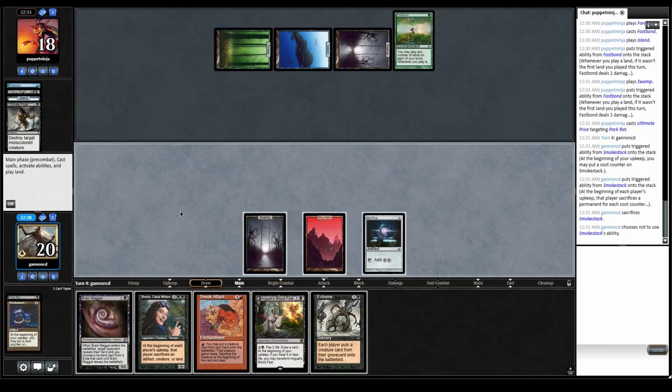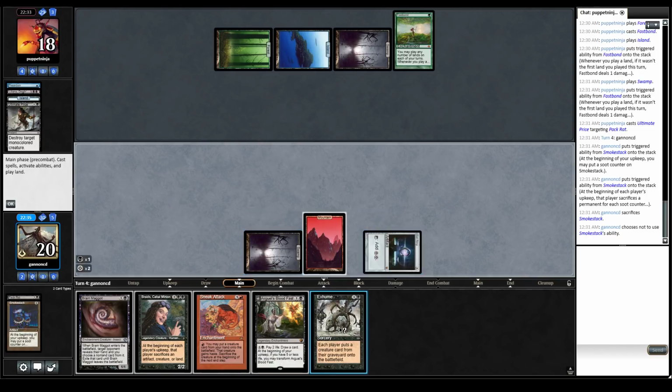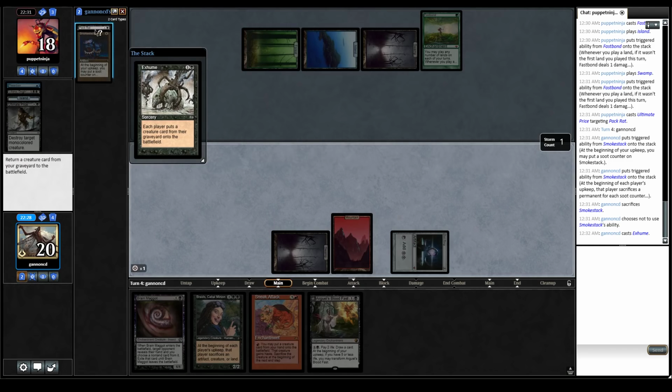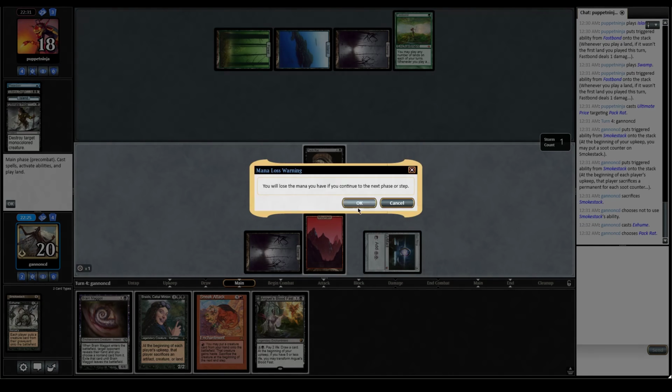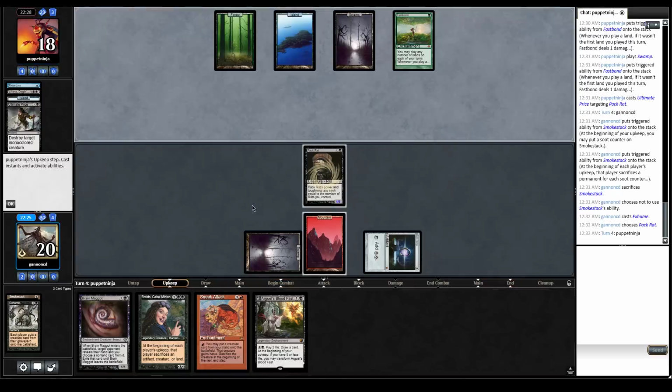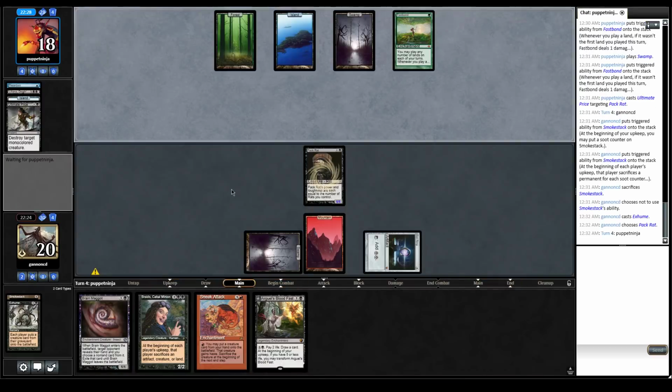Now we're just gonna jam. Ooh, Exhume? Do I just bring back my Pack Rat? Bring back Pack Rat. Give me my cards. Go. This is so bad. I'm fighting over a 1/1. But they only have 3 cards in hand.